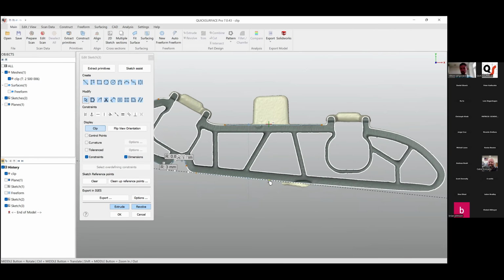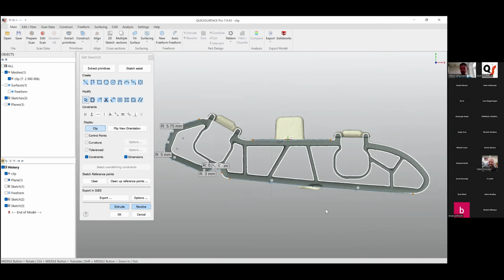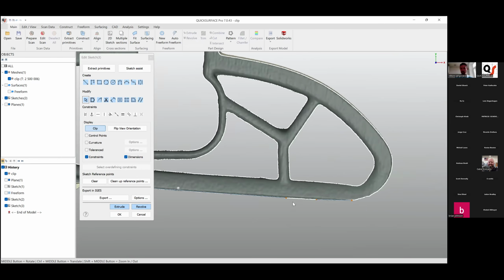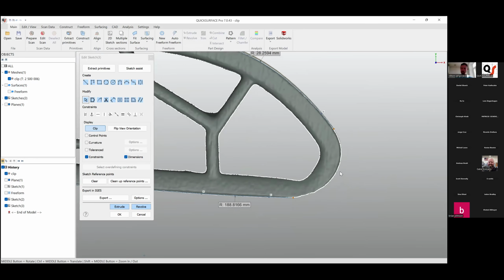Here we have like 2 different edges. Three of them. So what do we want to fit here? Let's see.